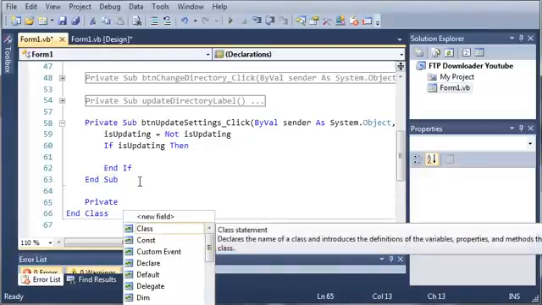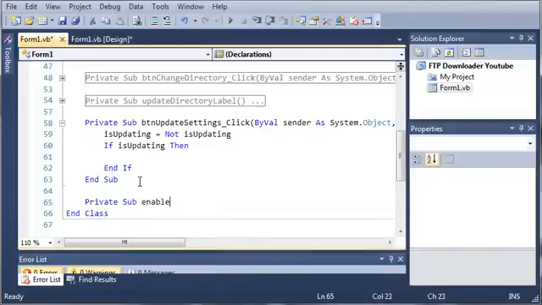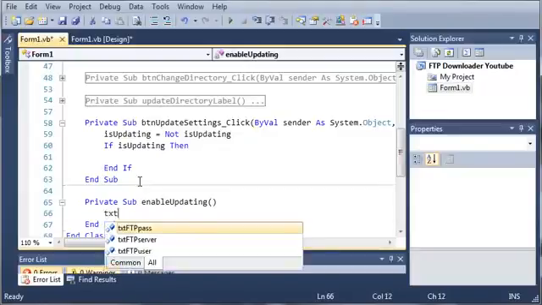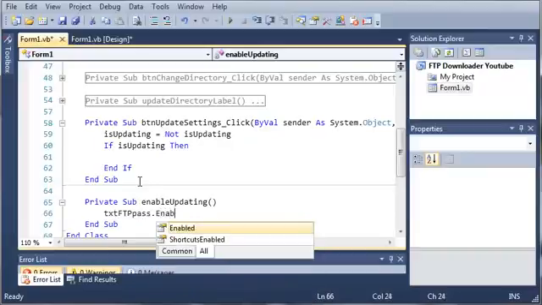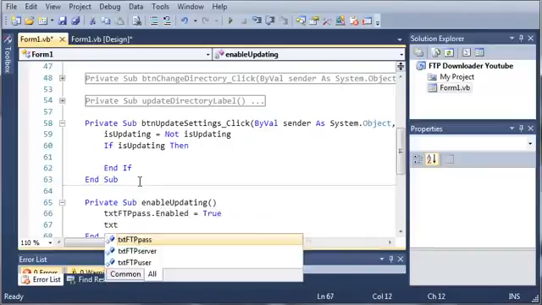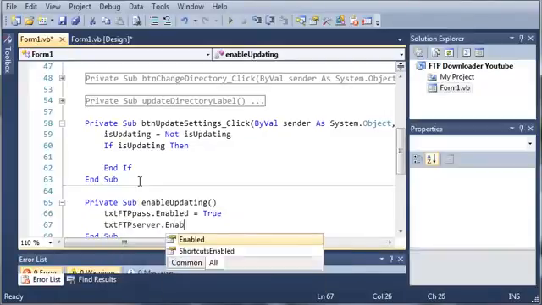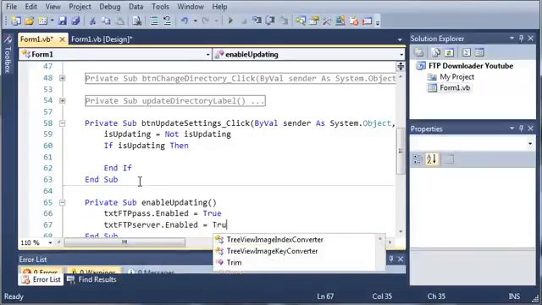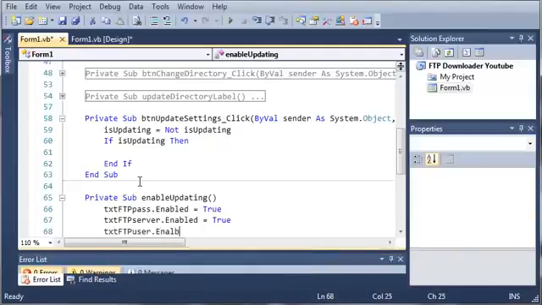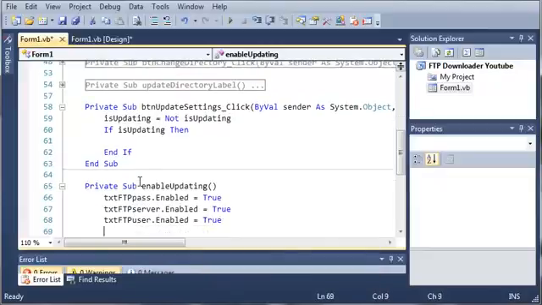So private sub enableUpdating. So under enableUpdating, we'll just go ahead and type textFTPPass.enabled equals true, textFTPServer.enabled equals true, and textFTPUser.enabled equals true.